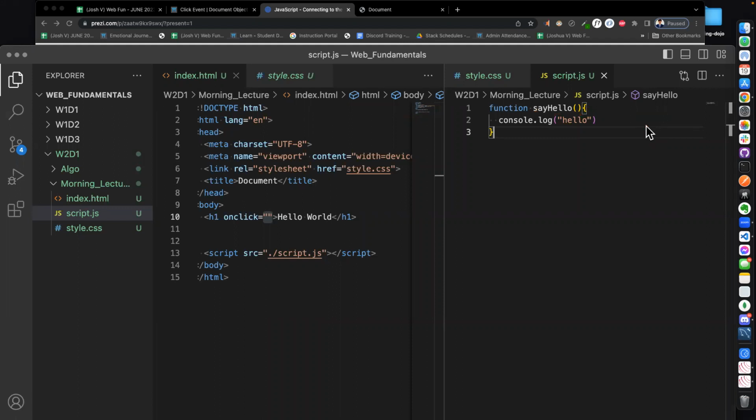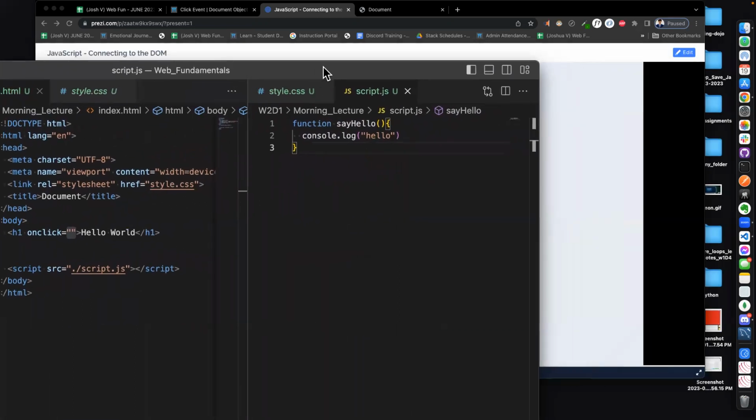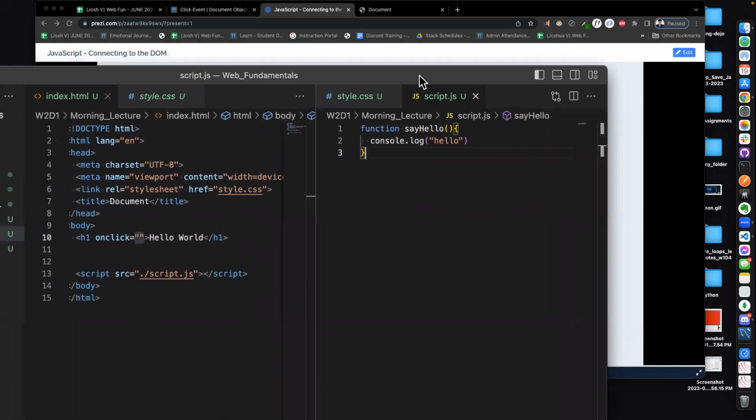We know that this function is not going to run itself. Remember how we've said from the beginning that a JavaScript function, even though we write it, it's going to parse through it. It's going to acknowledge it's there, but it's not going to do something until we call the name. So how do we call the name of this function to make it actually run? We have to say hello. We have to call its name in order to see that function actually do something. Remember, this is the invocation.